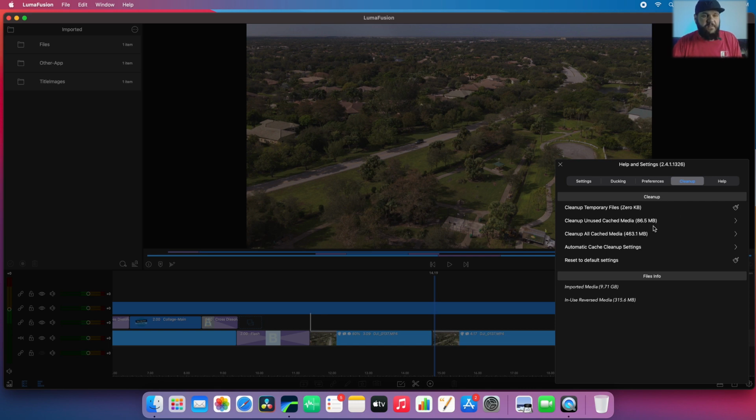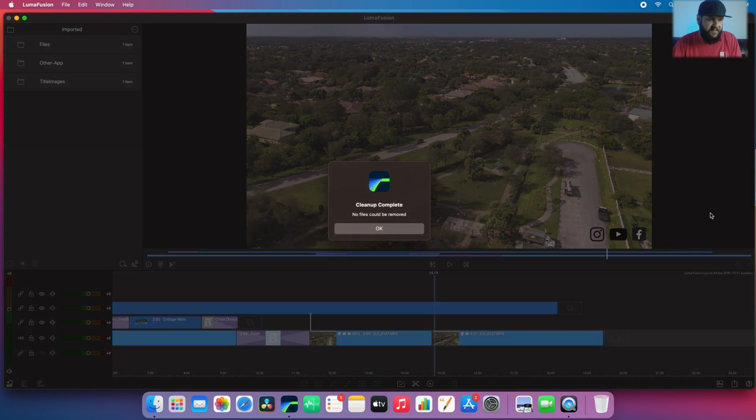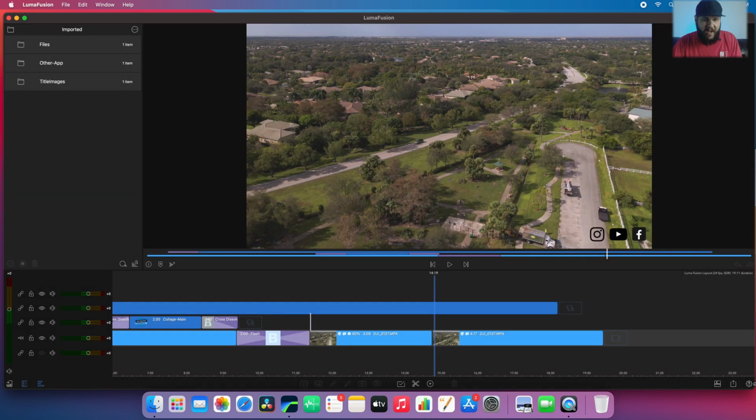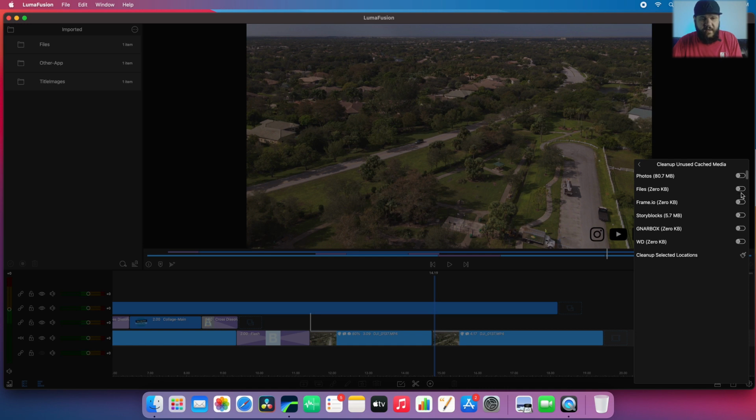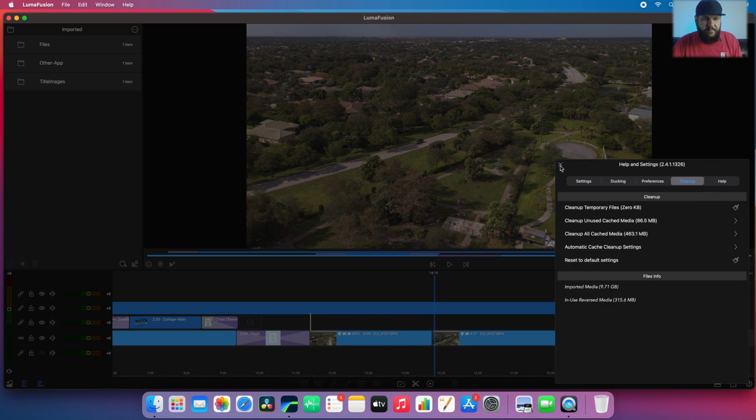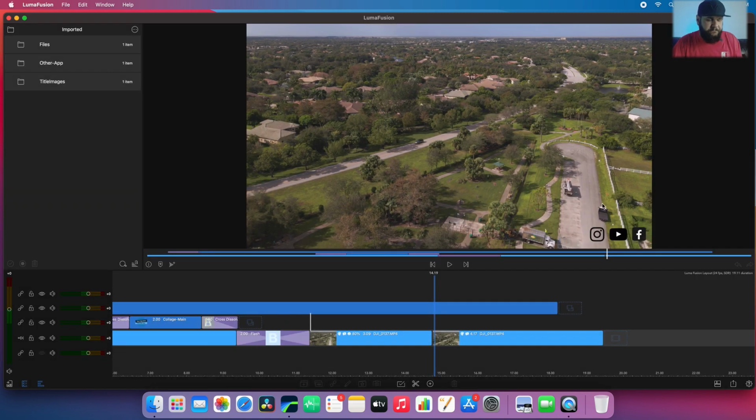So a lot of times, after I was done with a project, I would have about 7 or 8 or 9 gigs worth of unused cache. So you want to make sure you come in here and clean those up by hitting this little icon right there. I went on there by accident, but you can just click over here wherever you're gonna go, and then you would just click whatever you want to clean, and then it would clean it out for you. So that's something that you want to be mindful of whenever you're setting up. This is something that I typically do first, before I even start a project, when I was using it on my phone.